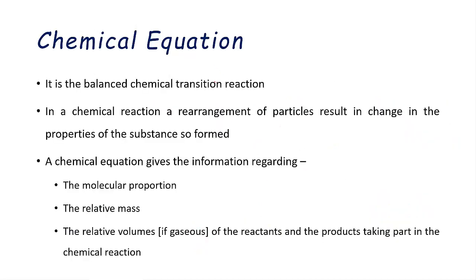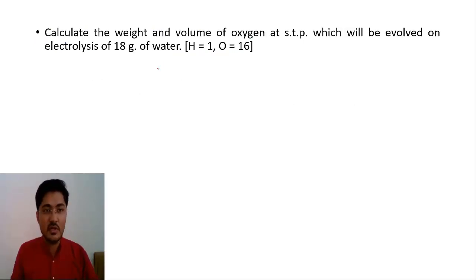It is the balanced chemical transition reaction. In a chemical reaction, a rearrangement of particles results in a change in the properties of the substance so formed. A chemical reaction gives the information regarding the molecular proportion, the relative masses, and the relative volumes of gaseous reactants and the products taking part in the chemical reaction. We already have studied this, and we have already used the same concepts in Gay-Lussac's law, mole concept and Avogadro's law.